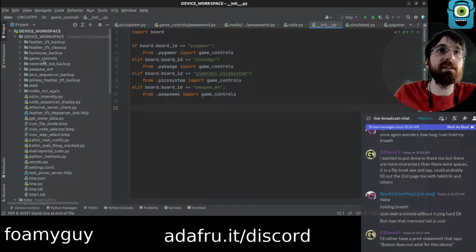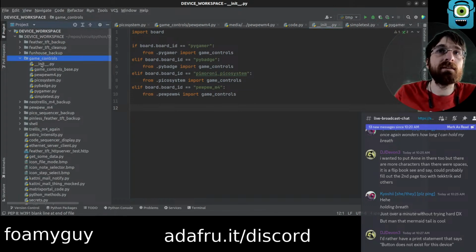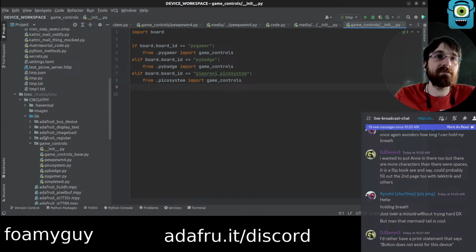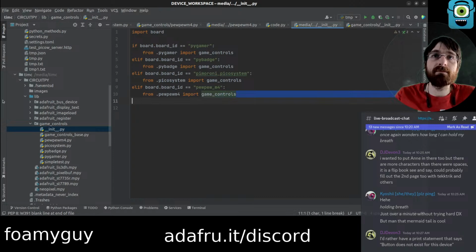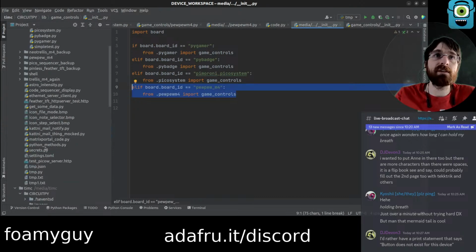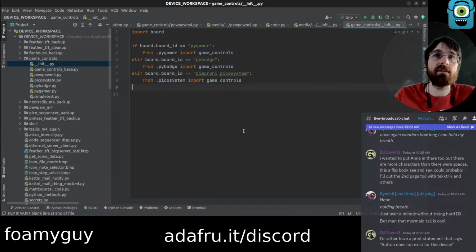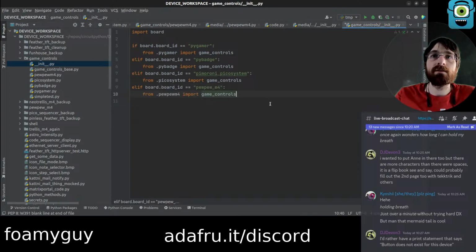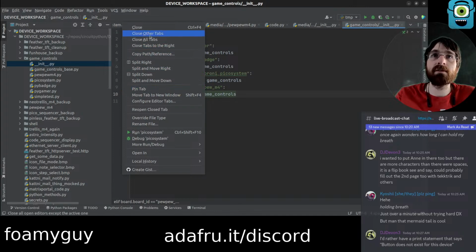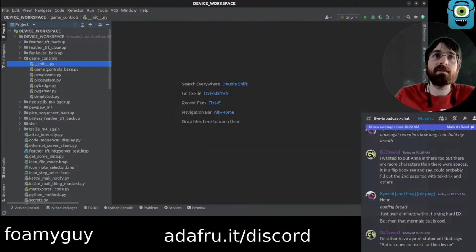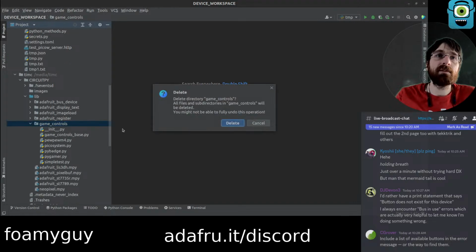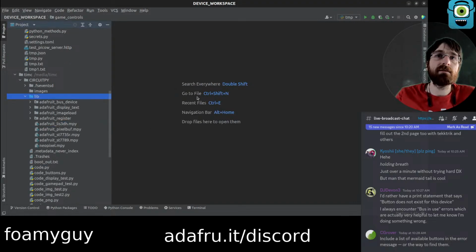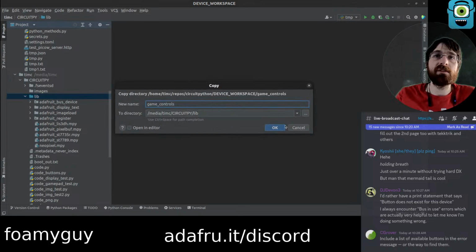Because I put the init in here. It's not there. It's the dangers of the way that I set up the development environment. I'm gonna put that in there. Save that. I'm gonna close everything. Copy that. Delete that. Paste it to the device.